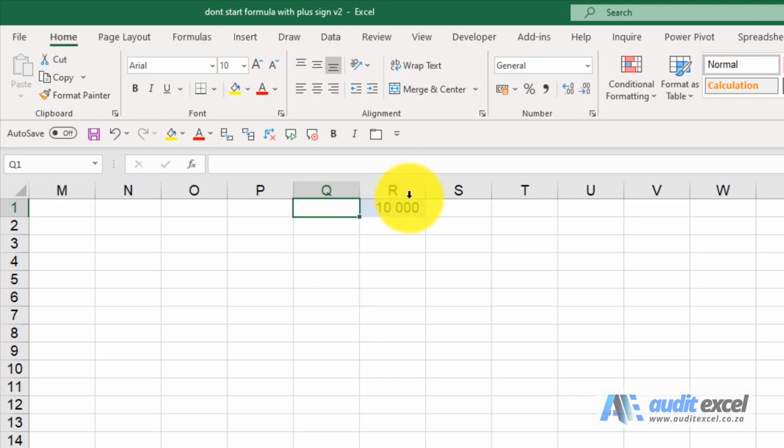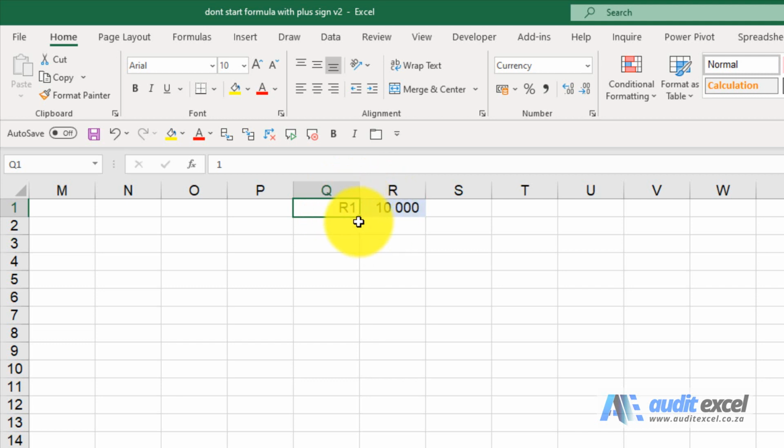So notice here in R1, I've got 10,000. If I come to this cell and instead of typing equals, I say plus, and I click on that cell there. When I click enter, notice instead of saying 10,000, which is what I expected, it's saying R1. It's actually put a 1 in there. So when you use a plus, South African's currency is an R, rands, and it assumes you actually mean the number 1 rand instead of look at cell R1.